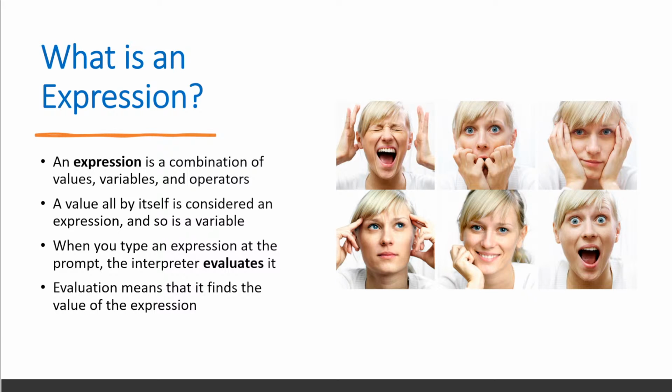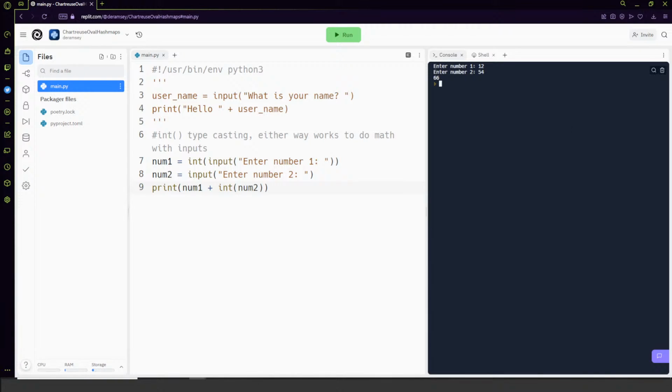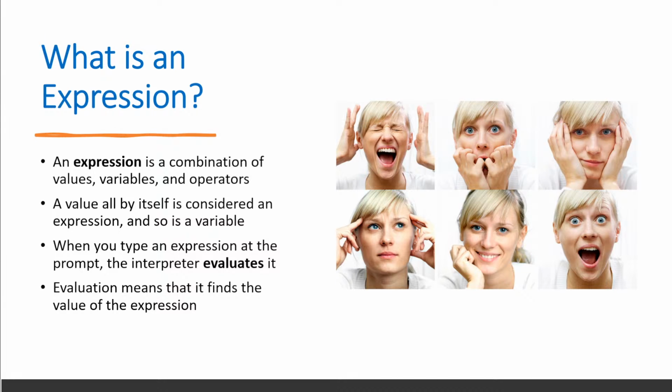Because if I were to go into the prompt and type in just a 7, then Python would interpret it and give it back to me, like we were playing with and practicing last week. If I did this, I get a 7 echoed back out to me. So that shows me, based on that alone, that it is an expression. When we type an expression at the prompt, the interpreter evaluates it, and evaluation means our interpreter just finds whatever value that expression is worth.